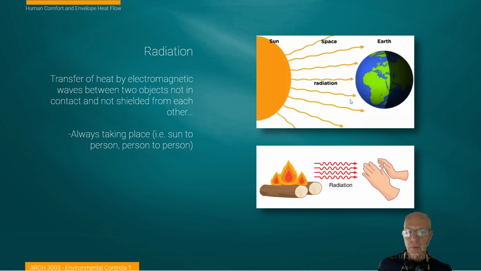So it can be transferred from the sun 93 million miles to the Earth and still have not lost any of that radiant energy to space. And the same thing with a campfire, fireplace, or a warm surface in a building. It can travel a great distance, and the only time you experience the heat from that radiation is once it strikes a surface. And in that case, for thermal comfort, it's when it strikes the person in the room.